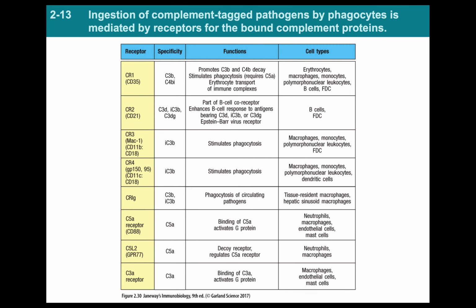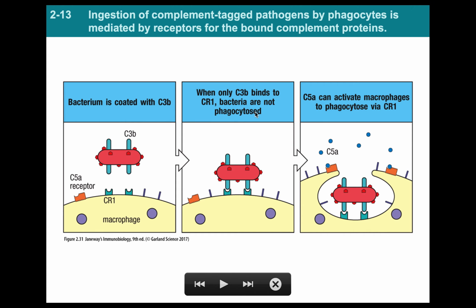And these are proteins that can bind to different parts of the complement pathway in various states of activation. They're on different white blood cells, and they can have different effects. Some of these will make phagocytosis happen a little bit more. They just have different effects on different types of cells. I think that's a good way to think of it.